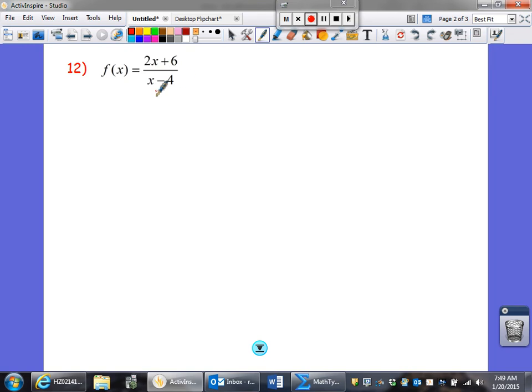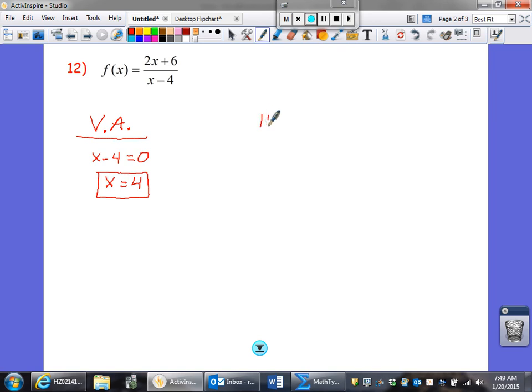Again, we have a denominator here. I'm just going to abbreviate this time vertical asymptote. I'm going to say x minus 4 is in the denominator, and I'm going to set that equal to 0 so I can figure out what's going to turn the denominator into 0, and therefore would divide this equation by 0. When you move the minus 4 across, it becomes positive 4, and your vertical asymptote is x equals 4.